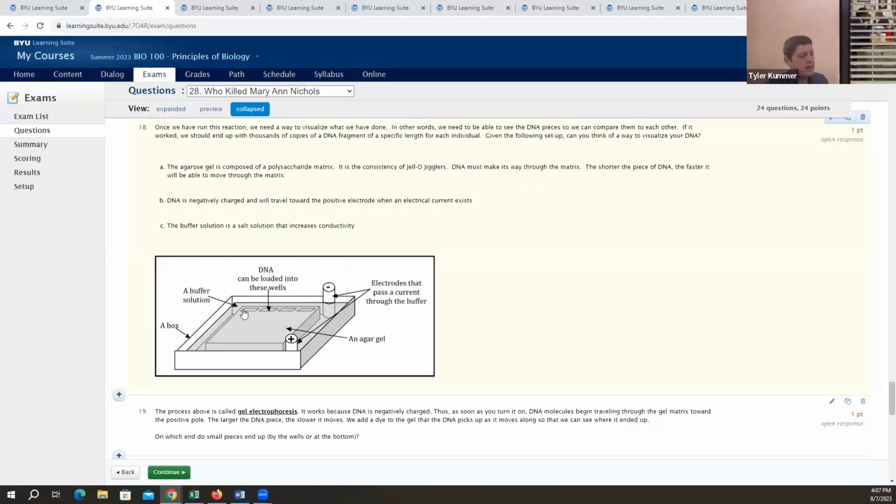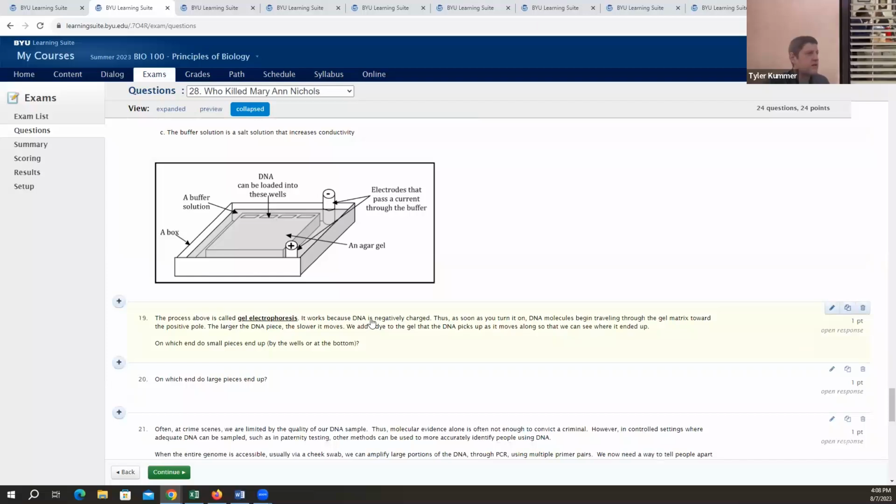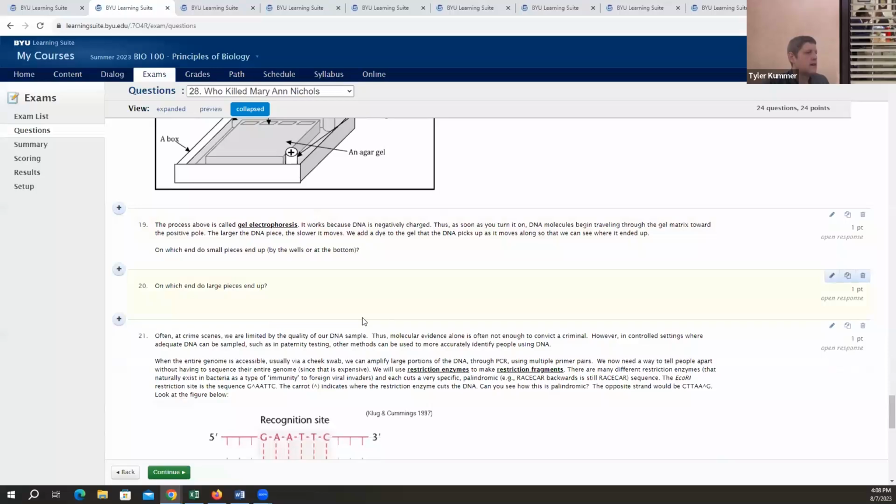Now, the thing that's going to happen is the longer the DNA strand is, the slower it's going to move through these wells. The shorter it is, the faster it's going to move. And so if we have lots of different fragment lengths of DNA in there, we can separate them out, and it creates a pattern that we call the DNA fingerprint. And so if someone has more STRs, they're going to have a bigger fragment of DNA, and that DNA is going to move more slowly. And so this allows us to visualize differences in the individuals.